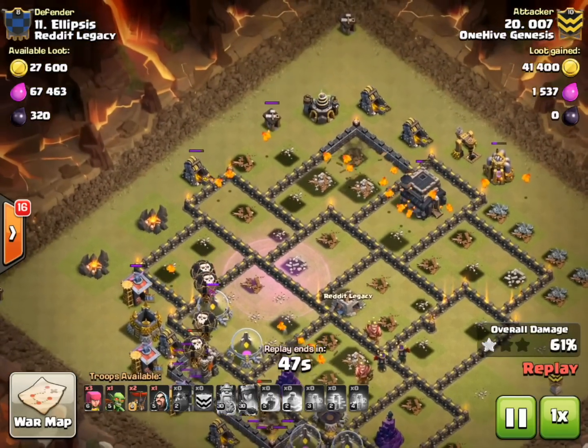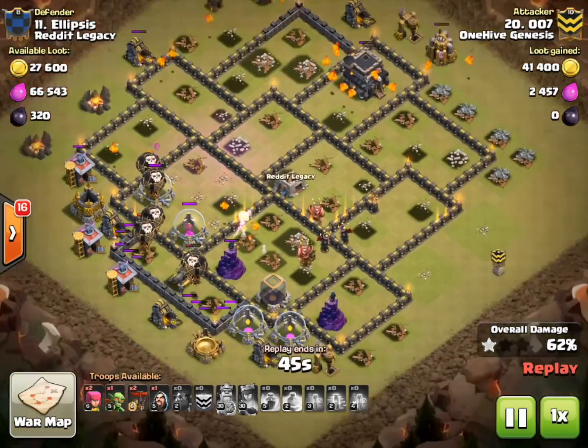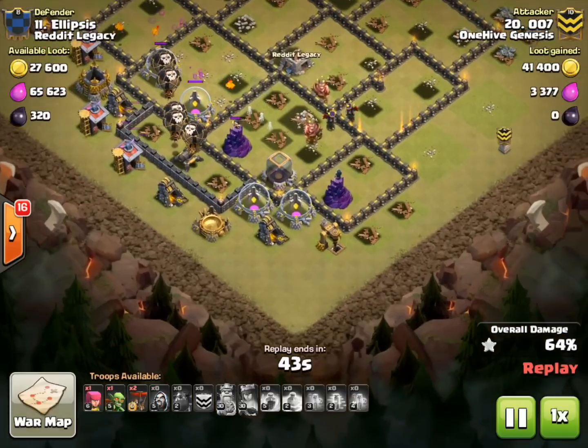That's basically all to say about it. You can see the pups cleaning up around the edge. Has got a few corner structures which he's got archers for.